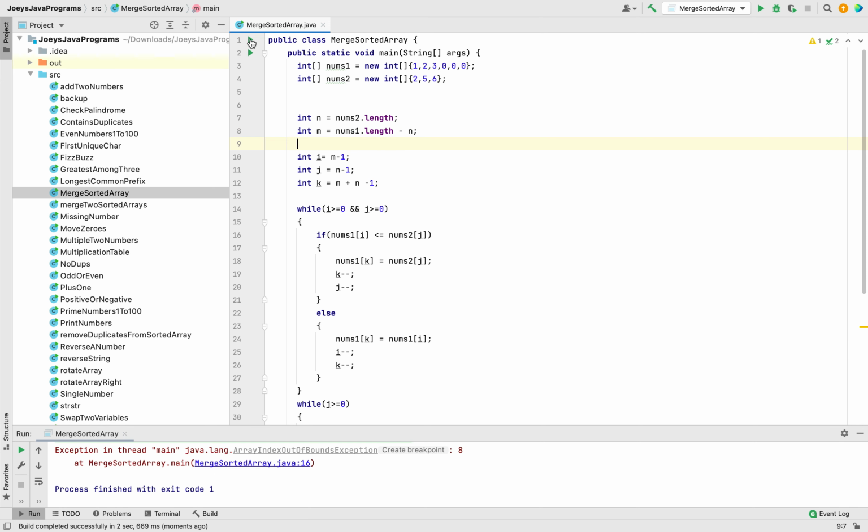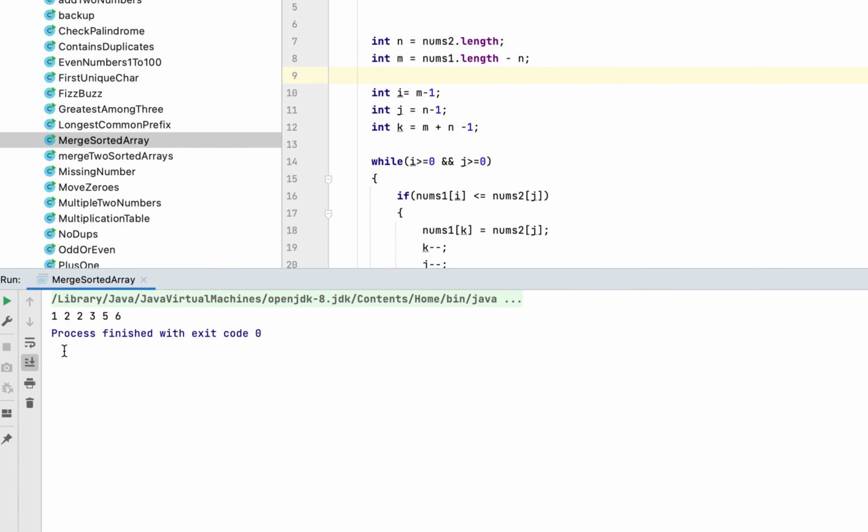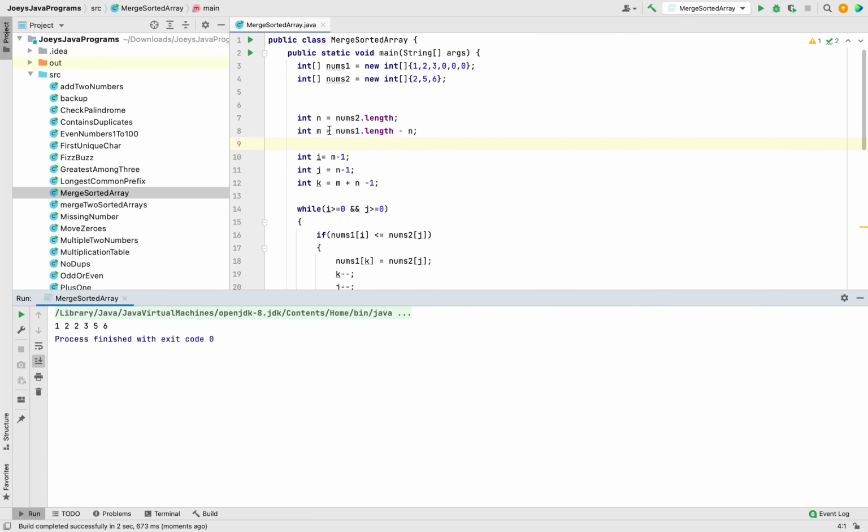Now let's run the program again and check if the error is gone or not. And there you go. These are the elements present in nums1. Both the arrays have been merged and the elements appear in ascending order. Now this is the same output we reached during our algorithm discussion phase. And don't worry about these two variables, m and n. Don't worry about their declaration or initialization, because when you are going to submit the code on the Leetcode website, they will already be given to you as the function arguments.